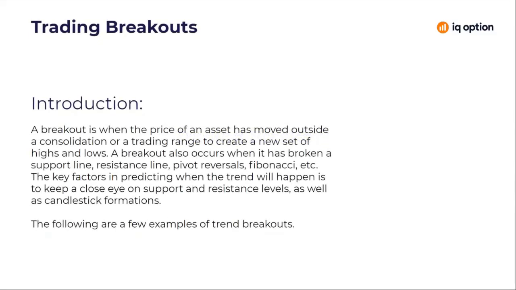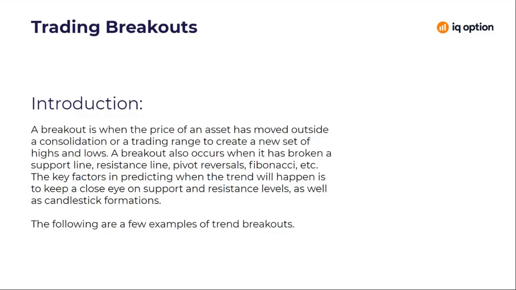A reversal normally happens when the trend breaks a consolidation and creates a new trend. So as you've got the channel working for you, it will break that channel, confirm that it has broken it, and create new levels. If an asset price breaks a support and resistance line, your pivot reversals, or your Fibonacci level, it is considered to be a potential reversal. Now, this may be a fake breakout, but it can also be a potential reversal. This is why it's very important to keep an eye out for those levels as well as candlestick formations.